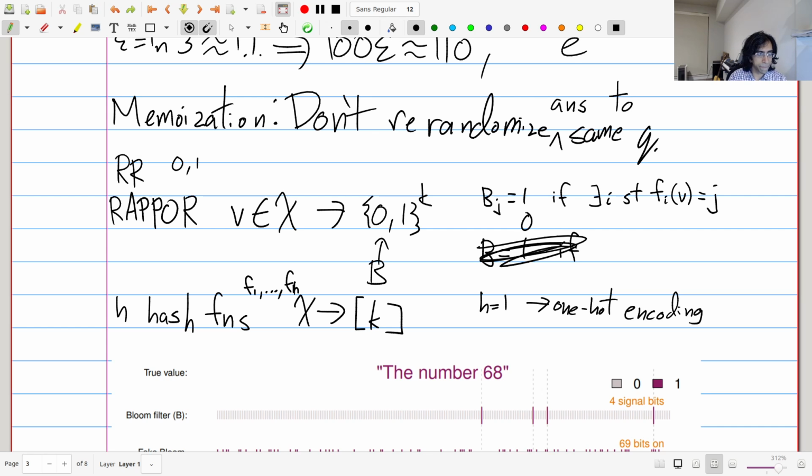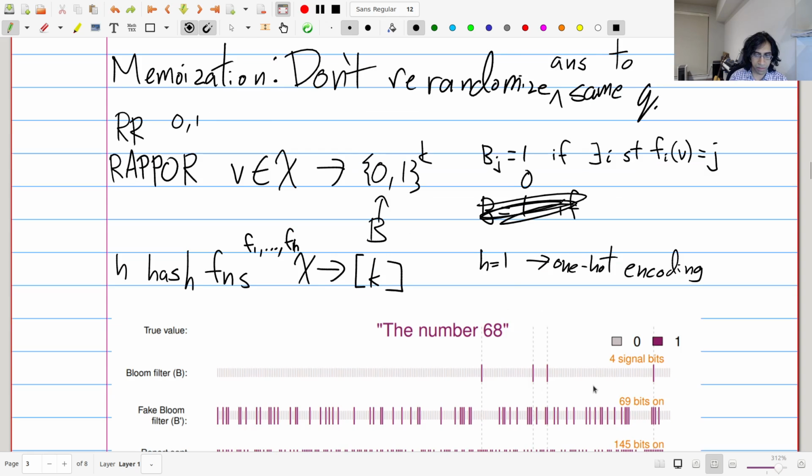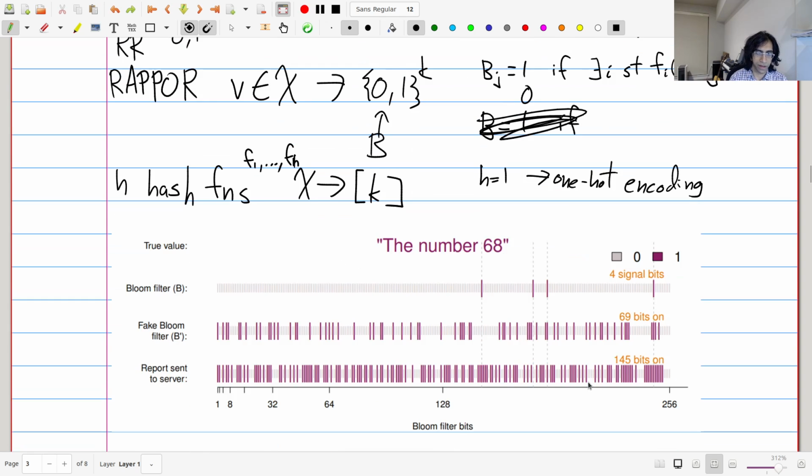So the first step, given this representation, no privatization has happened yet. The first step is what's known as the permanent randomized response. From this Bloom filter B, we'll go to a fake Bloom filter B prime using the permanent randomized response.